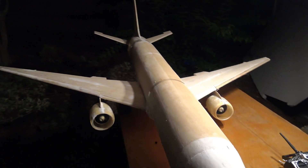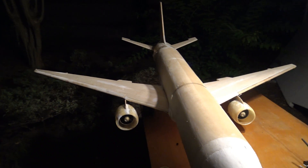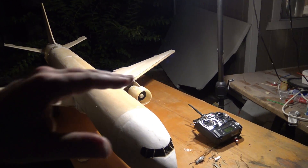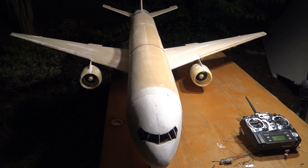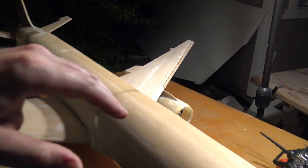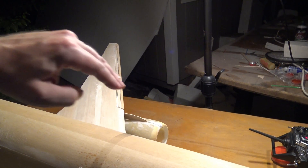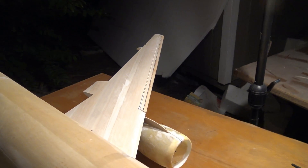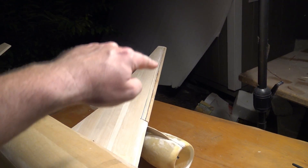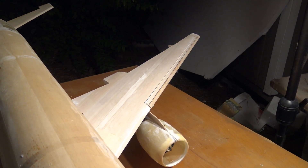You've got things called Kruger flaps, slotted flaps, fixed slats — and these are basically called slats. It's a surface that moves down and out and extends the area or surface of the wing. It increases the actual curvature of the wing, increases the amount of surface area the air has to travel over, and thus ups the low air pressure above the wing, which creates lift. They create less drag than flaps, and they create just as much lift.